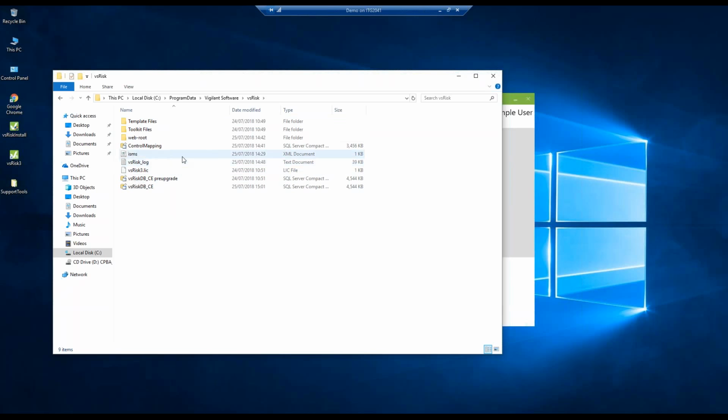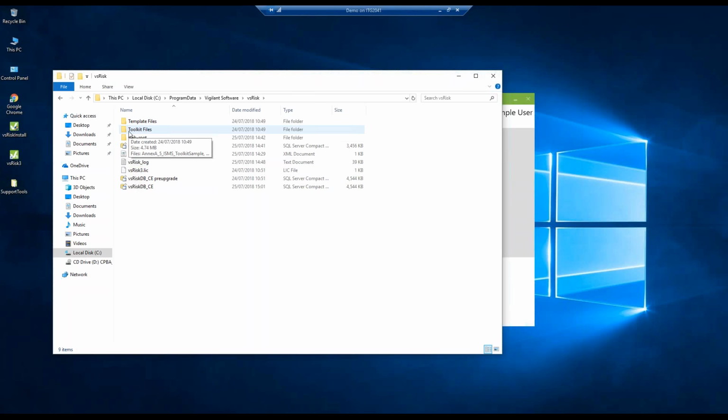Our vsRisk log allows us to determine what may have caused an issue. We have your database all stored in here, so this is where it's going to be continuously updating. We then have the license itself, so if you are moving from one machine to another, you will need to delete this from this machine, uninstall vsRisk, reinstall on the new machine, and then your license will be available to use again on that new machine. Again, like I said, if you do fall into system failure for whatever reason though, contact us and we can give you a new license key.